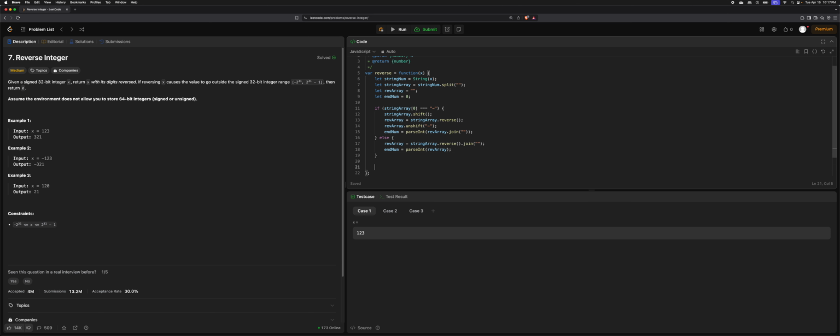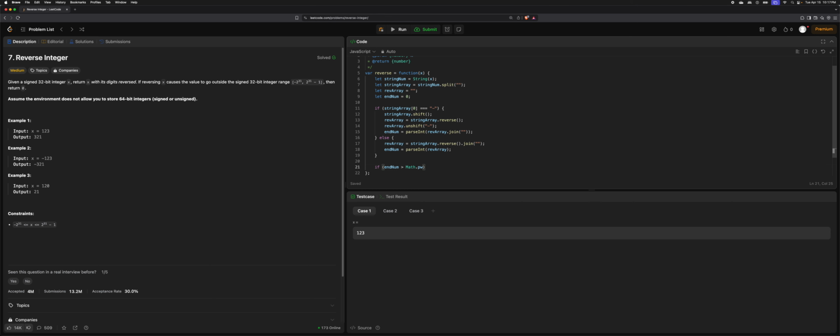Then remember, we have to check the 32-bit integer range. We're checking this on the end number. Now that it's an integer, we can do integer pieces like Math.pow.